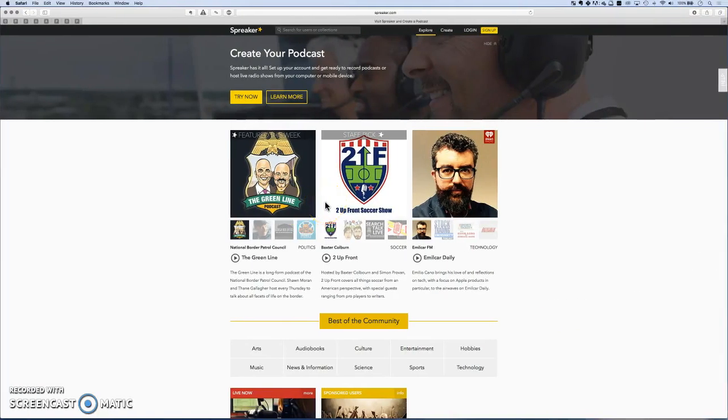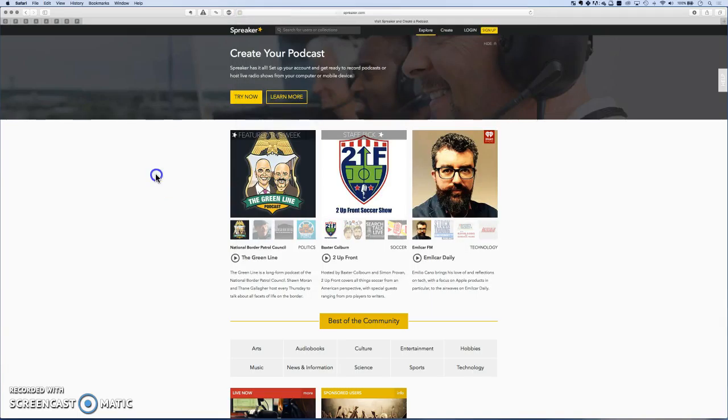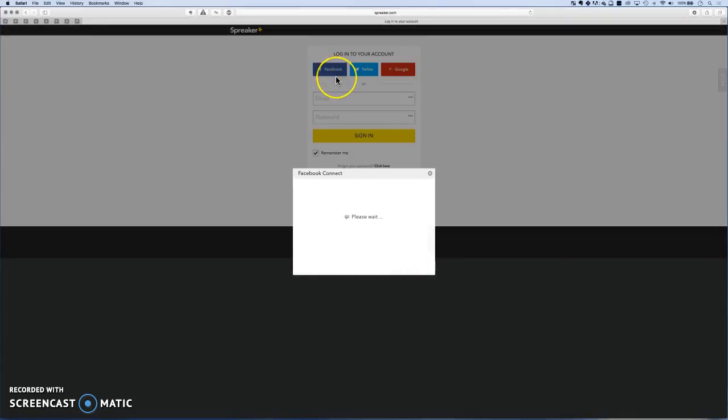First thing you're going to want to do is obviously download and set up Spreaker. So go ahead and go to the Spreaker homepage, which can be found at www.spreaker.com. And once you're here, if you're a new user, you're going to need to sign up, but I'm going to go ahead and log in. The sign up is really easy. You can sign up with your Facebook account, your Twitter account, your Google Plus account, or you can choose to create a unique Spreaker account ID, though I used Facebook just because of how easy the integration was.